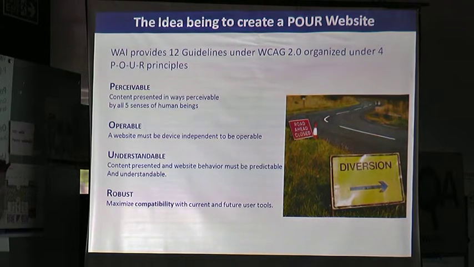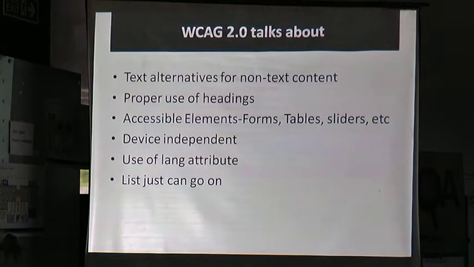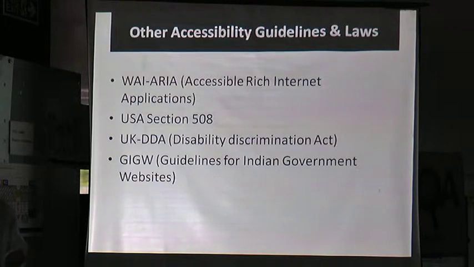WCAG has categorized those guidelines into four basic categories: perceivable, operable, understandable, and robust. I'm not going to get into all those details today. What WCAG roughly covers is accessibility for non-text elements, forms, tables, and also having the lang attribute so that there is language support as well.